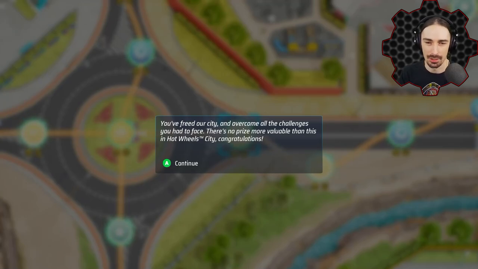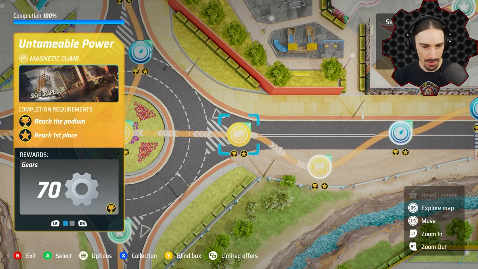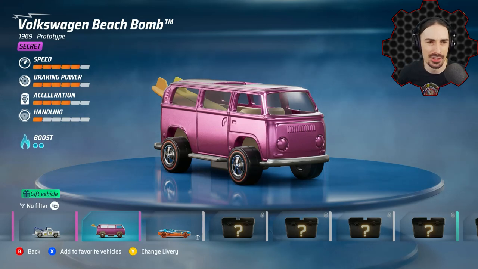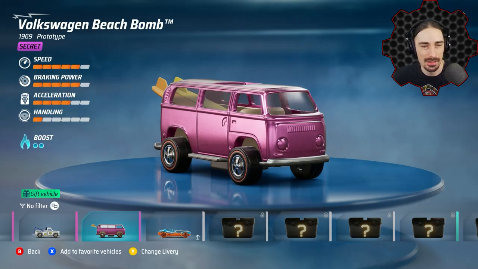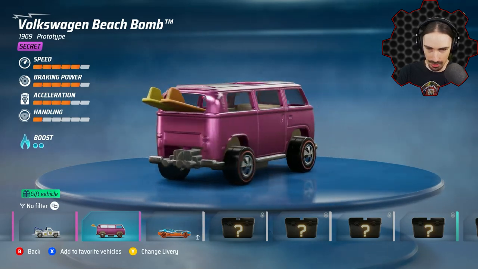And I've also heard that the Wienermobile or whatever is a pretty good car too. All right, let's check out these new cars that we got. Okay, so here is the Volkswagen Beach Bomb. Actually, this isn't as bad as I thought it was going to be. 5 out of 6 speed and 4 out of 6 acceleration. Only 2 boosts, but it's definitely worse. It is definitely worse than our current favorites.